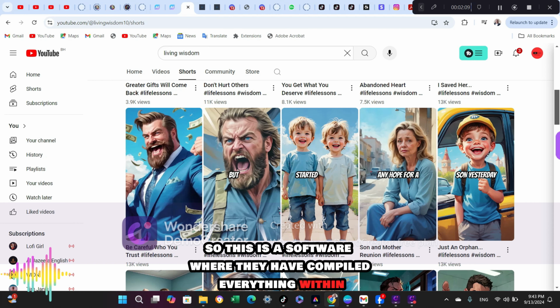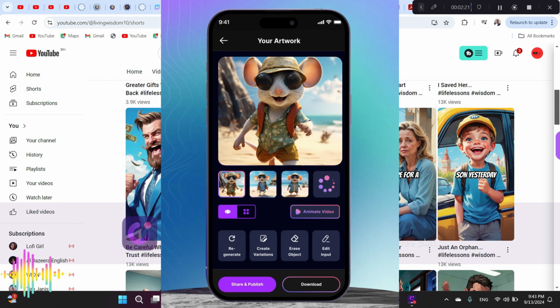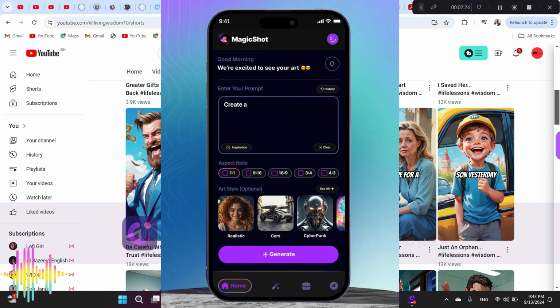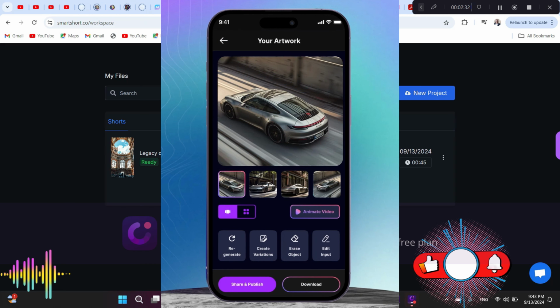This is the software where they have compiled everything within. It has CapCut within, image generation within, voiceovers within, music, everything, and that is SmartShort AI.